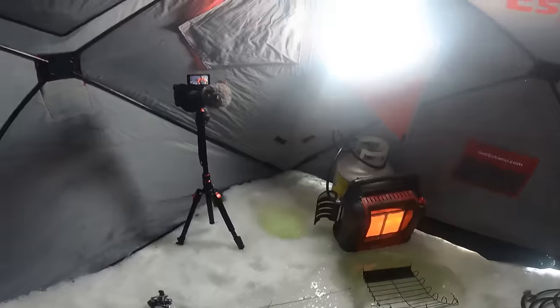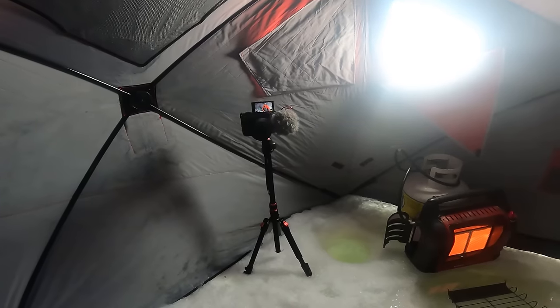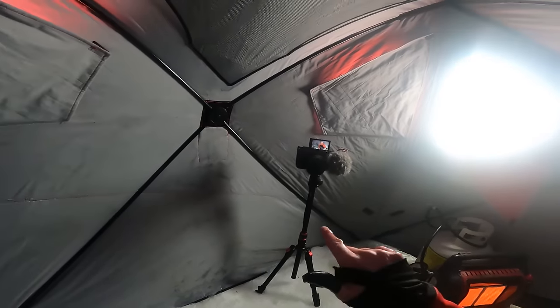There he goes. Ooh. All right, so action's starting to pick up. Ever since the clock struck about 1:30, things have started heating up. We had a little lull from noon till 1:30, and looks like these fish are back in action.